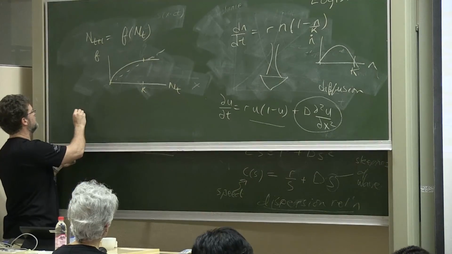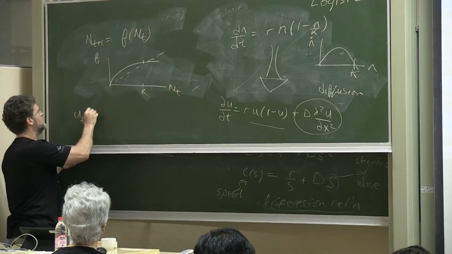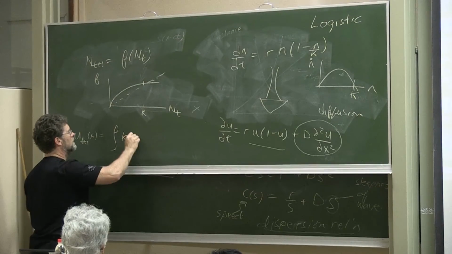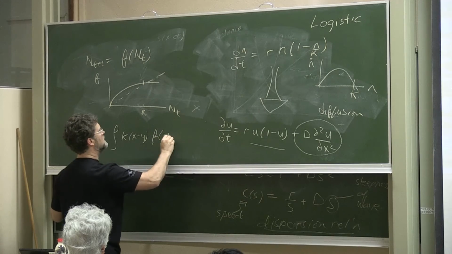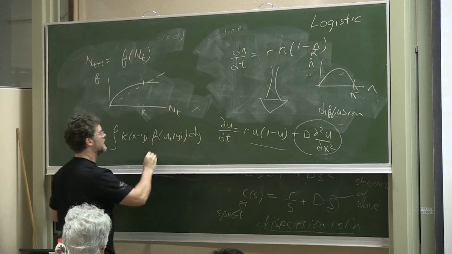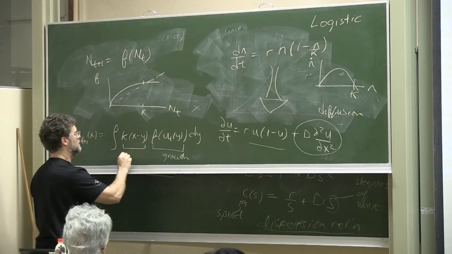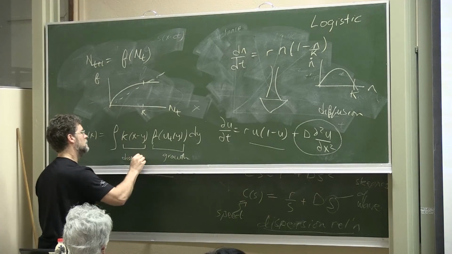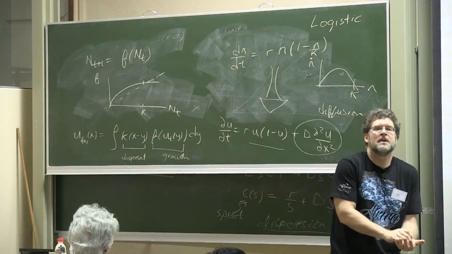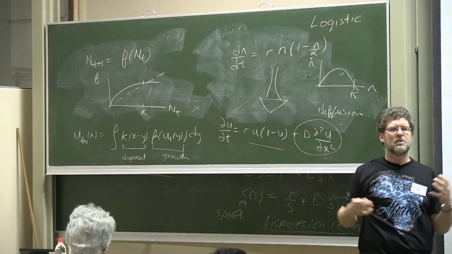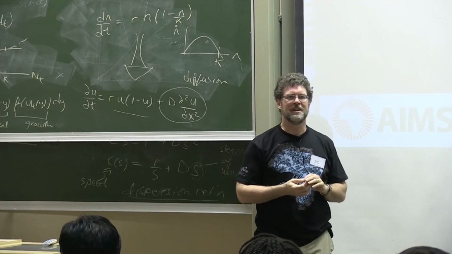And then if we turn this into a spatial model, we'd have u at t plus 1 at x equal to the integral of k of (x minus y) times f of u_t of y, dy. So this would be growth here, and then this is dispersal. Each of these has growth as a building block that the dispersal is added onto. But when I described it, I don't think I talked very much about the growth part, so I'm glad to have the chance to clarify it.